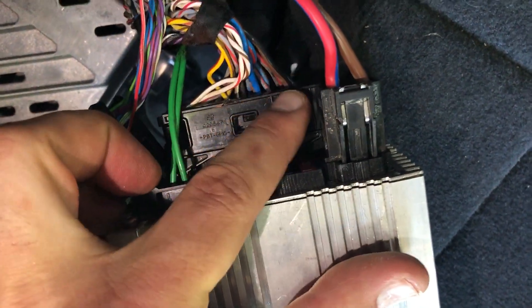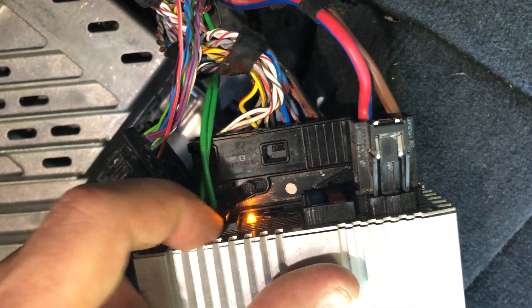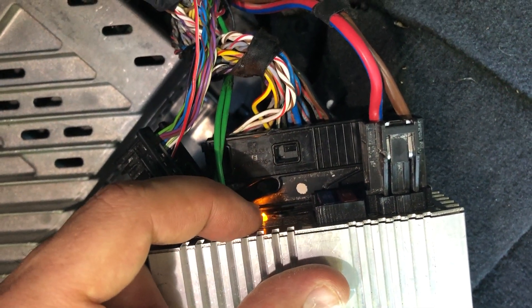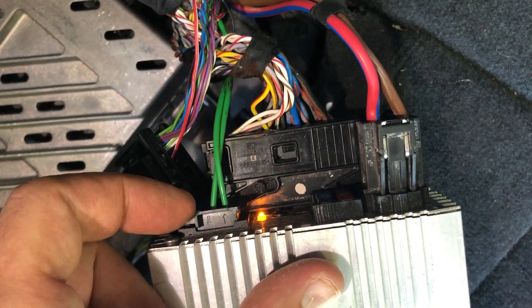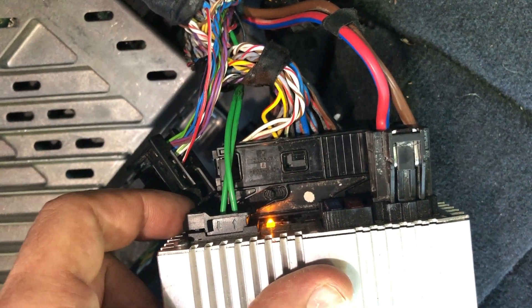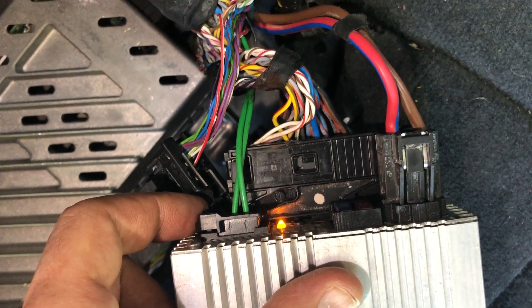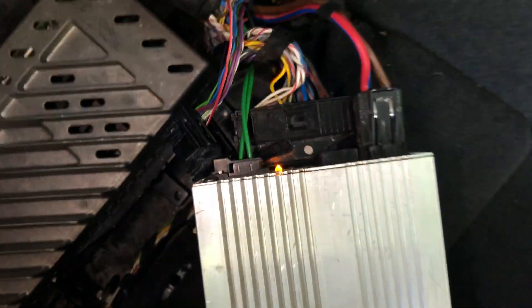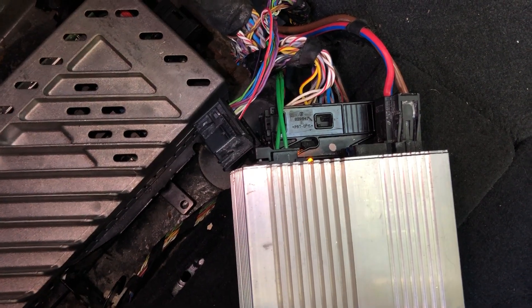It's universal — it supports this connector and this connector right here, where the power goes in, across all the cars. This indicator shows the fiber optic state, meaning the signal is received and the digital processor is working. So it also has DSP and it has a clean output. It does not support Logic 7 surround sound, but we wanted to make it clean.